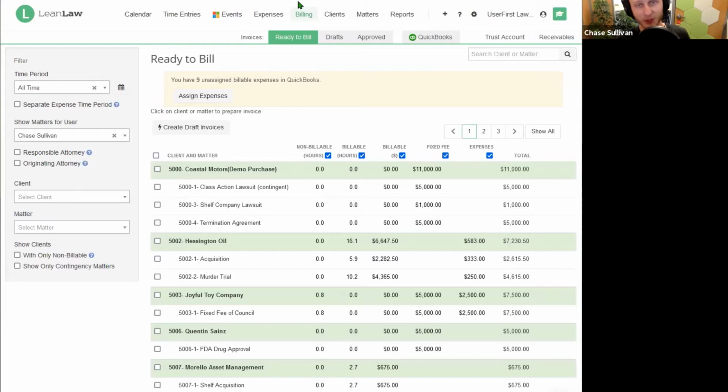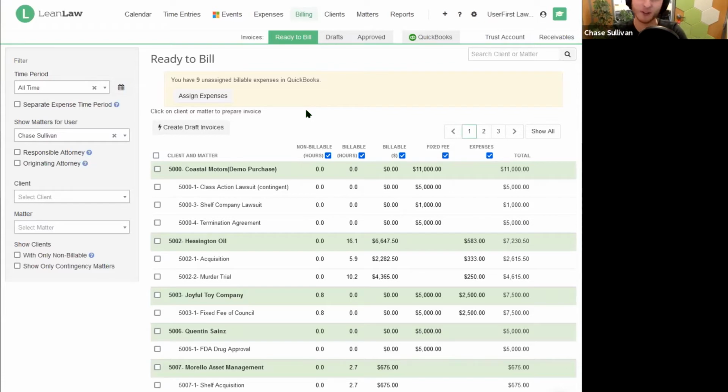And so we want to really focus on making those invoices in bulk. And that's really going to be the focus of the conversation here. And really what Lean Law is focusing on moving forward is making sure you're able to do as much as possible, so you spend as little time having to go in and do that. So how do we bulk create invoices?